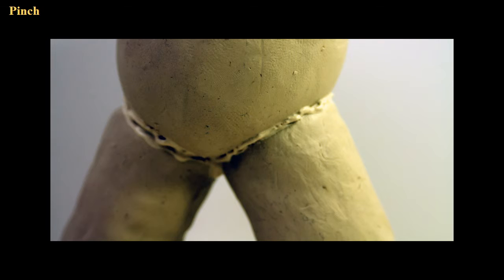Pressed together firmly until you see the slip ooze out of that crevice. Then you'll know that there's no air in there, it's pressed everything out, and then you can blend those parts of the clay together.